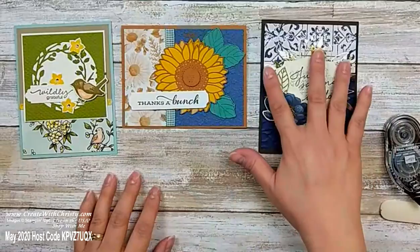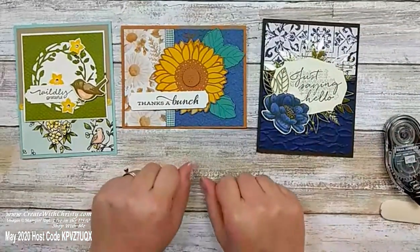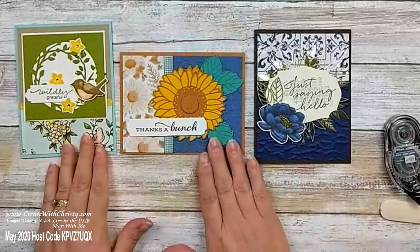Yeah, Danette, doesn't that make it look fancy? I really thought that looked cool. I was glad I remembered that paper. I'm like, oh, I can use that laser cut paper. So that's the cards for this week.